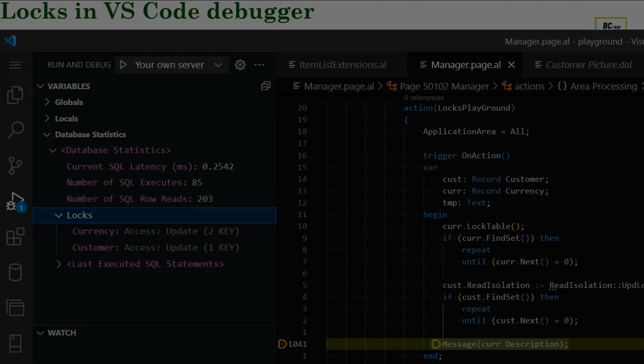So you can expand this database statistics and then expand locks and then see UI. The syntax is maybe a little bit weird here for some people. Access, that doesn't mean anything, it just means access type. And then the next thing is what type of locks it is. And then more specifically, what kind of locks from SQL it is. So it's a key lock in this case. That's maybe a bit more technical than what we'll dive into here, but it's good to have it.